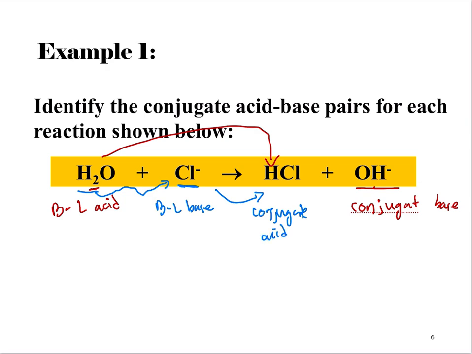In reality, this type of reaction, what we have drawn here, doesn't really happen in this way because the chlorine ion is not basic, but it still highlights how we have something that acts as an acid and something that acts as a base together based off the movement of a proton because of the Bronsted-Lowry definition. And then what's left over is the conjugate of whatever the definition was, right? So the chlorine ion is the Bronsted-Lowry base, and the resulting molecule from that is hydrochloric acid. That's the conjugate acid for the Bronsted-Lowry base here.